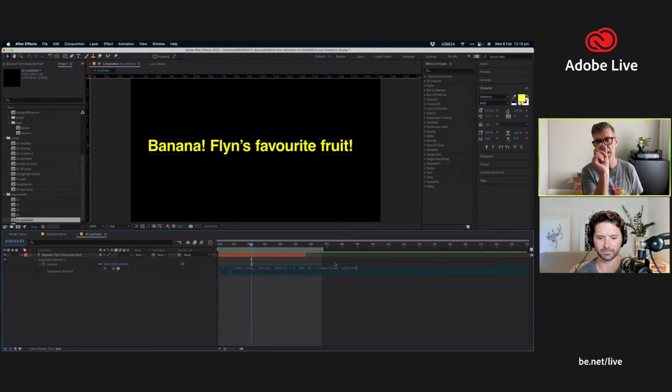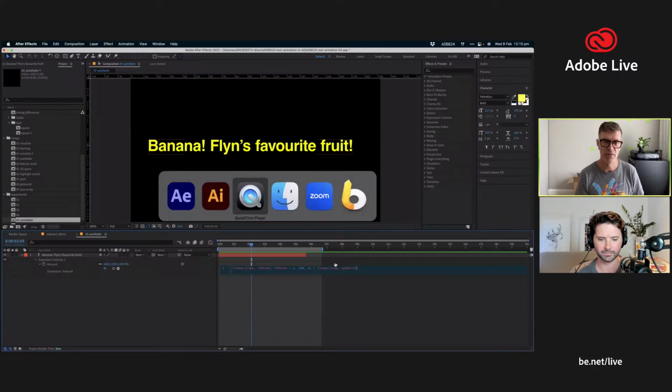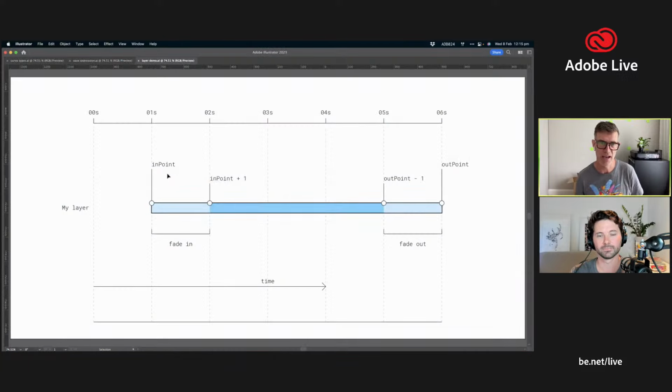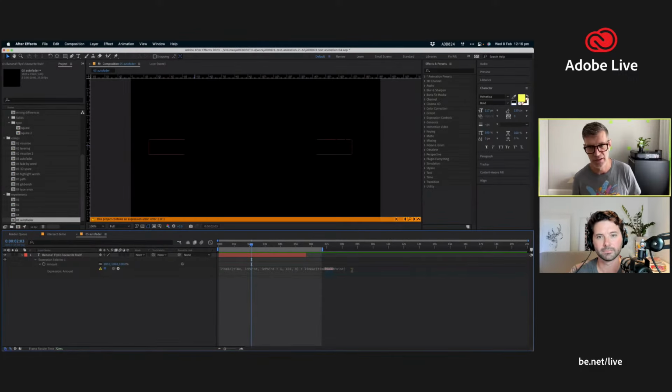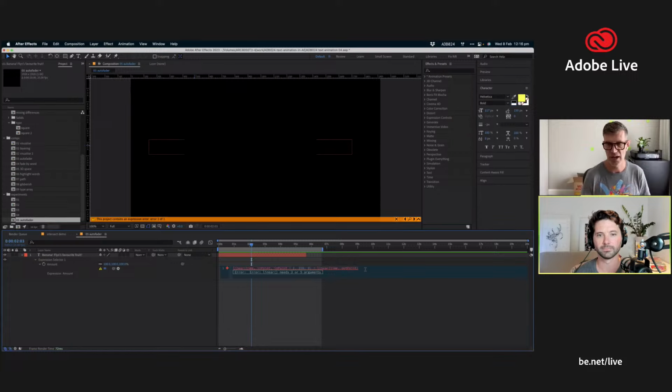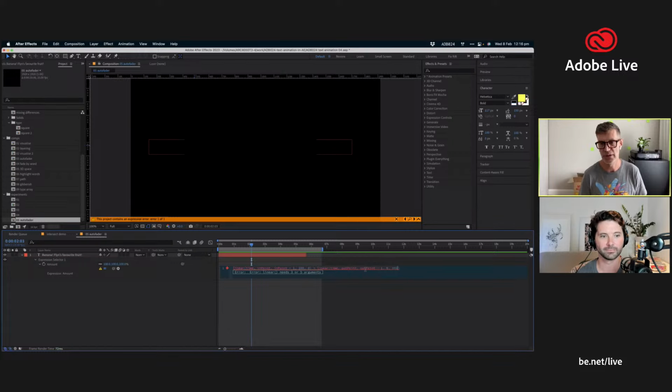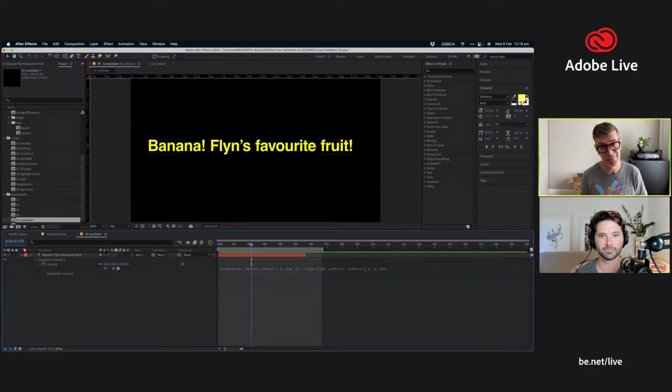Our first number, we're mapping from the out point, and remember, because we're looking at it from left to right, so endpoint plus 1, and now over here, the first one that we want is out point minus 1, and then out point. I hope that makes sense. So out point is the first one, then out point minus 1, and we'll map those from 0 to 100, and it will work miraculously the first time.